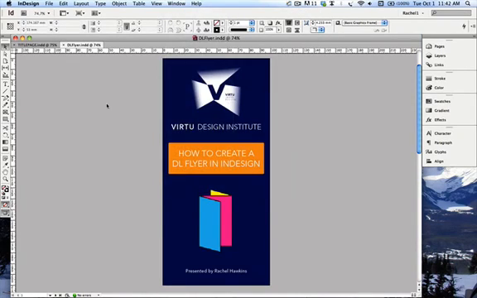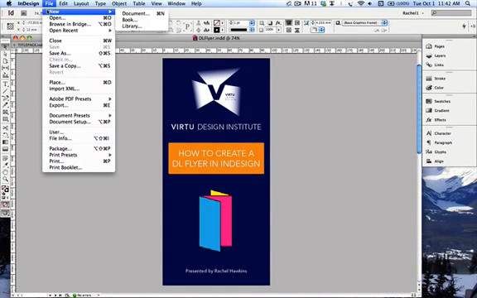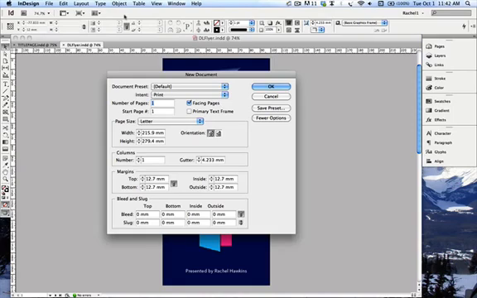Alright, so to start building our file, we're going to go to File, New Document. Now, before you get started in the InDesign preferences, you want to set up so that everything's in millimeters, and that's a standard for Australia. Firstly, we want to make sure that our intent is set for print. You can also do web or digital publishing, but today we're doing a print DL flyer, so we select print.